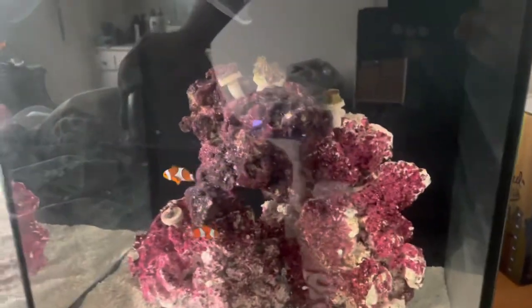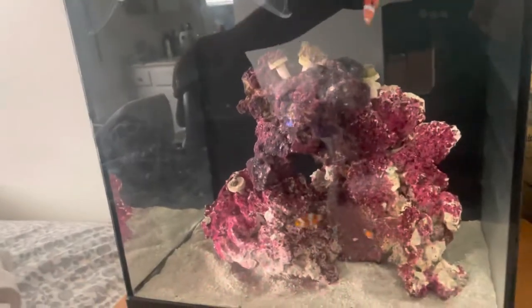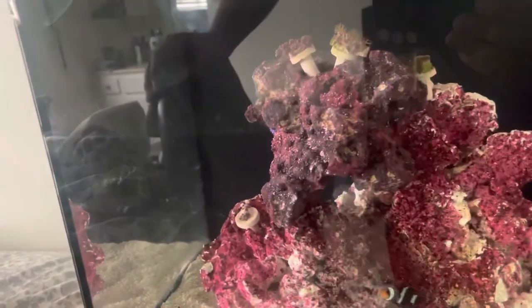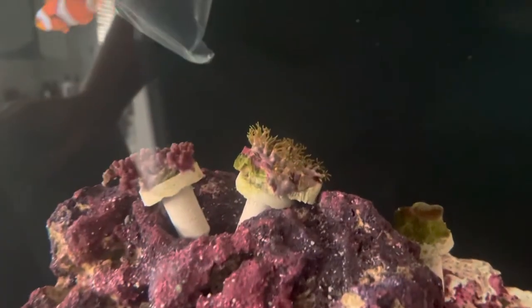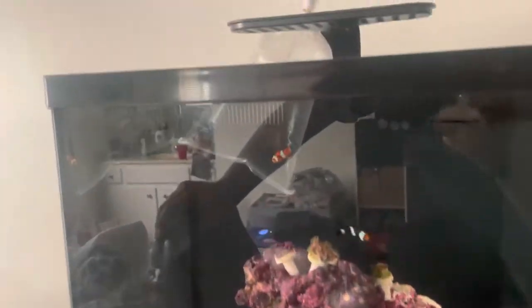They already recognize each other — he's like 'hey, that's you from our same little old tank!' Here's the old five-gallon, just gonna be sitting here. I think I'm gonna have to clean it out, empty it, probably sell it or do something. Oh look, one of the corals is nice and happy, all the way opened up, and I haven't even had any lights on, so that's good.